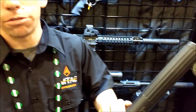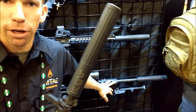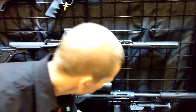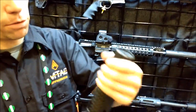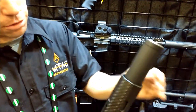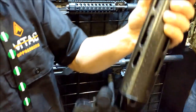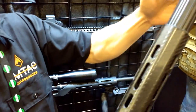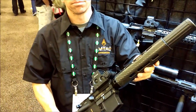We make a 4 inch over barrel so you can run a mid length gas system. We make a heavy barrel version for bolt guns and other long range rifles. We also make traditional end mount suppressors, but most of our suppressors have that over barrel design. So you can do something like this where you have a 10 inch barrel with a pistol length gas system — a 13.7 inch package, all in, completely suppressed 300 Blackout. That's just awesome.